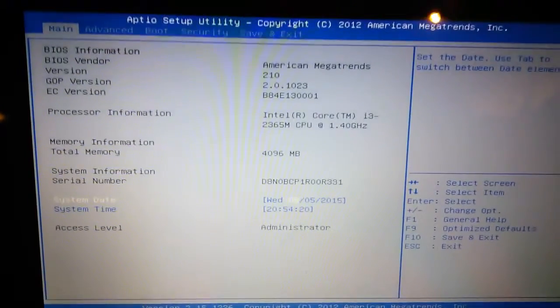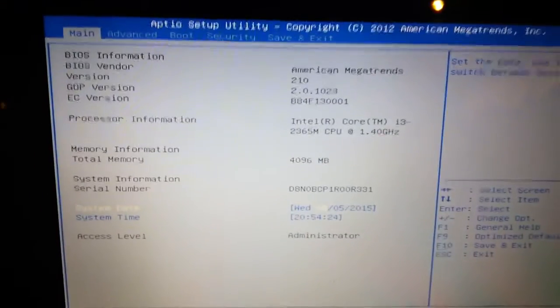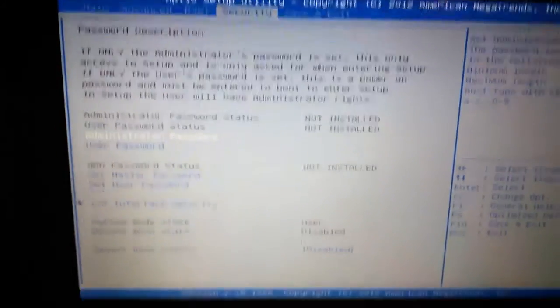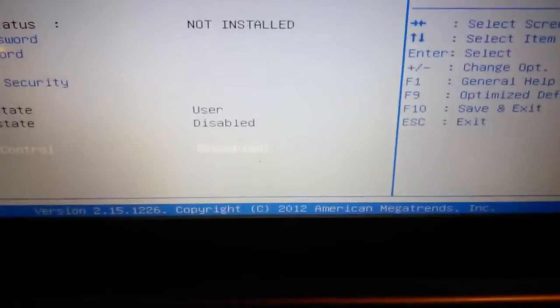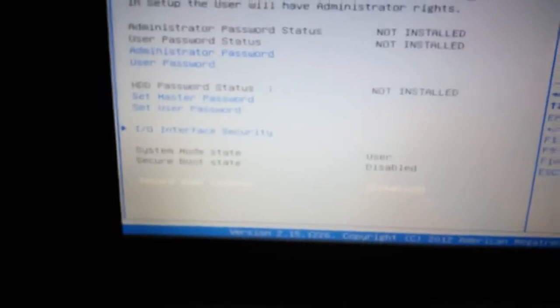And I'm pressing F2, which brings you into the setup utility. Now, we're going to go across here to security. We're going to go down, and you see it says secure boot. Make sure that's disabled. Just by pressing enter, you can enable or disable it. Press escape then.